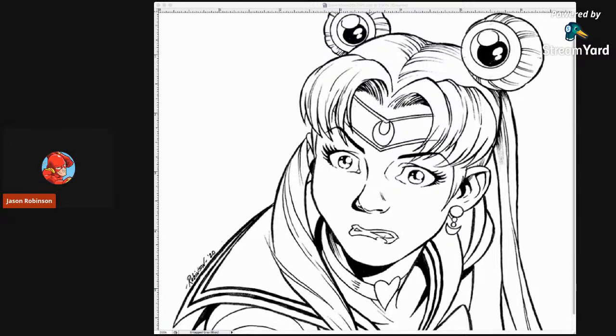Give me one second. Well, basically, the Sailor Moon Challenge is there's a picture of Sailor Moon from the anime that you're supposed to be drawing from, and you're supposed to make your own version of that artwork in your style. You're supposed to take that anime image and then make it your own.